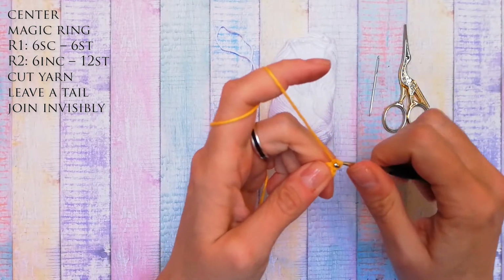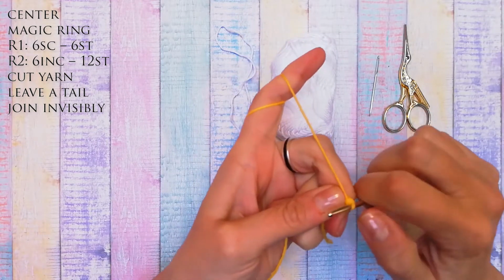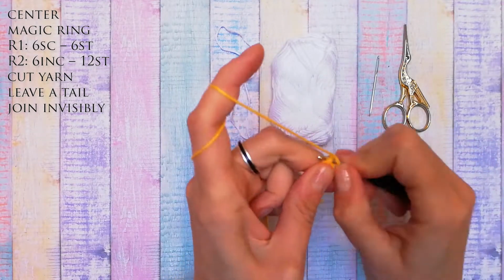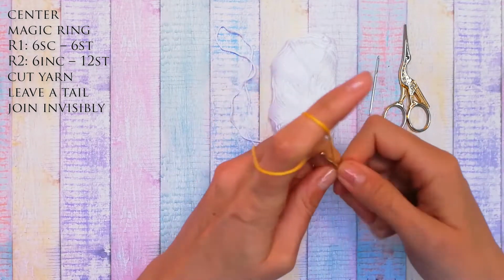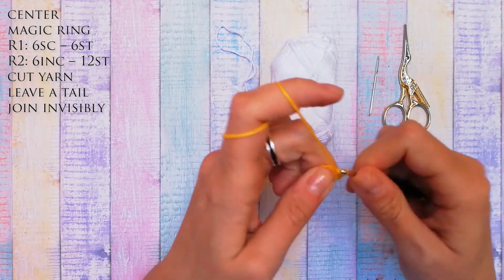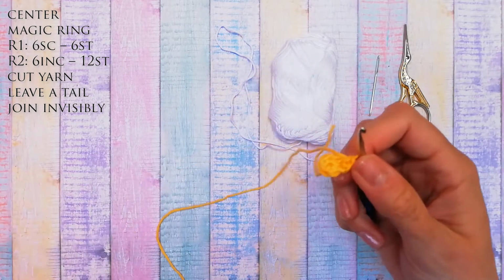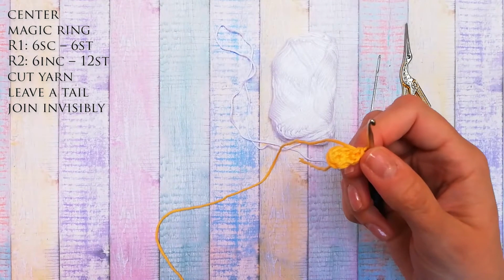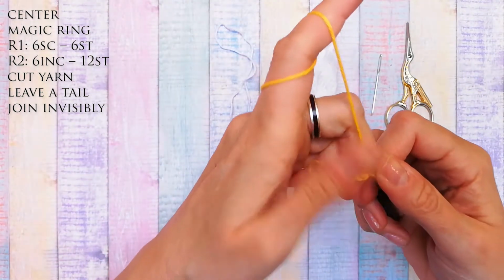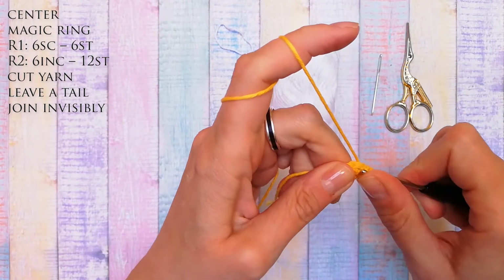Now the next row is chain 1, just to go up into the next row. Again, this chain 1 I'm pulling it tight, and in the same stitch I'm gonna begin with an increase, so I'm gonna do 2 single crochets in the same stitch, and now 5 more times. Altogether it's gonna be 6 times, and that means I'm gonna have 12 stitches at the end.